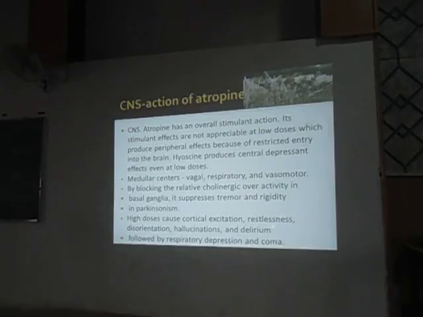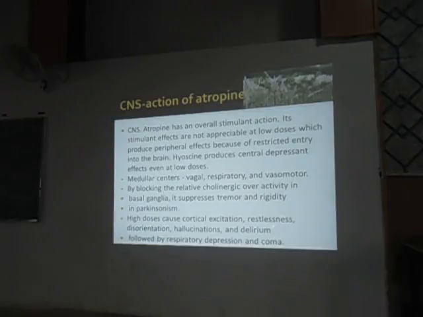So dopamine, the normal amount of dopamine in the CNS, can keep check on the central cholinergic activity. Something like husband and wife. If the wife is at home, the husband will be in check. And if the wife has gone out and the husband is staying at home alone, he will have all merry-making parties. Something like that.